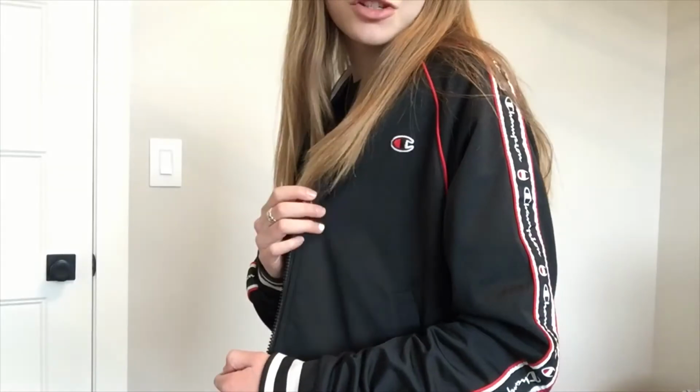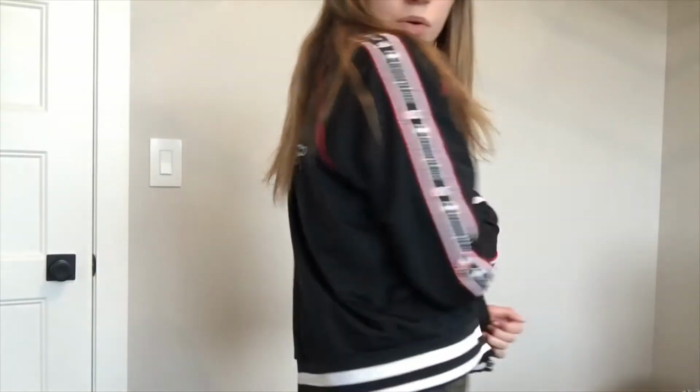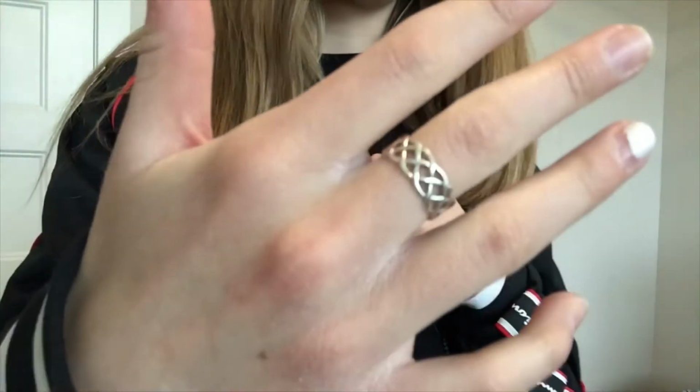Outfit number 2. So I think this one is my favorite outfit. I'm wearing this black shirt with this Champion jacket, which I got from the thrift store for $10, and it's like pretty cute. And then I'm wearing these camo pants, which I got from Costco a couple years ago. This necklace, which I got from my grandma, and then this ring, which is from Mexico.